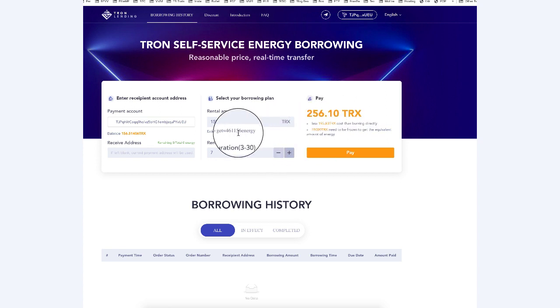And this way you'll always have energy. For 15,000, you're going to have, what's that number? It's hard to see. 461,156 energy points. So that's just an idea you can work with.